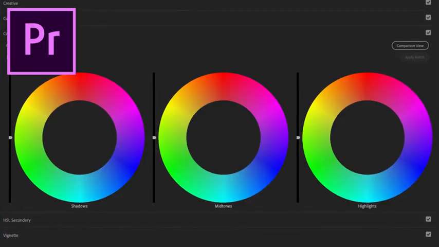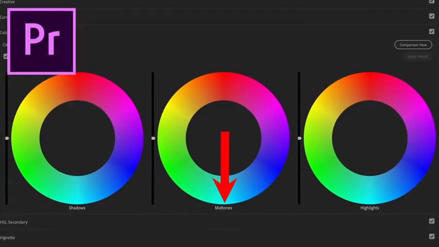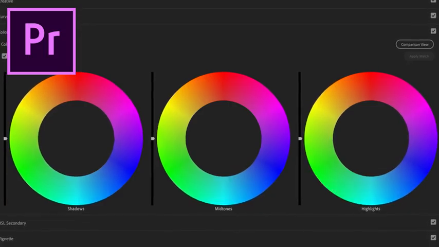Now, if you were to jump into Premiere Pro and do some color correction, all you would have are shadows, midtones, and highlight controls. You wouldn't have lift, gamma, and gain. And since a large majority of video creators start making videos with Premiere Pro, they don't even know about lift, gamma, and gain, but they're missing out on a lot more than they realize. So let me show you the main differences and why you should be using lift, gamma, and gain here inside DaVinci Resolve.